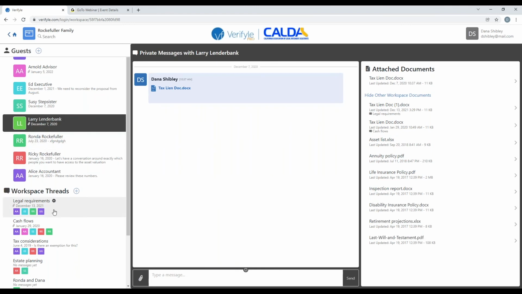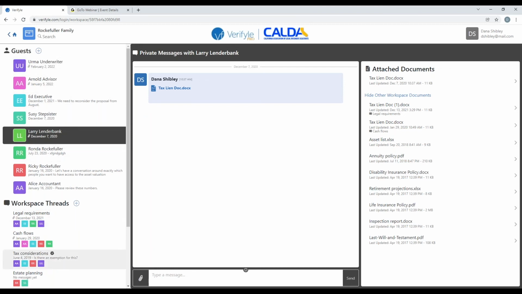And I have also set up sensible workspace threads, including legal requirements, tax considerations, estate planning, and so forth, so that I can cluster those people in his network as necessary to get access to the proper information.